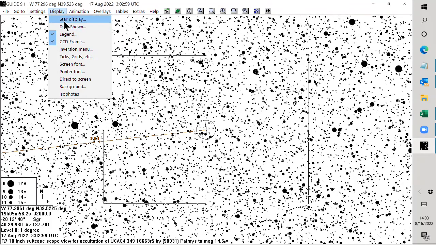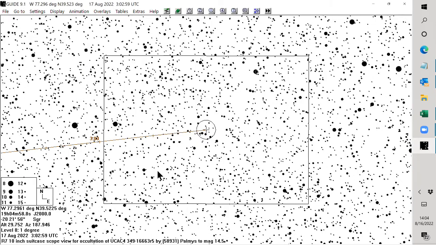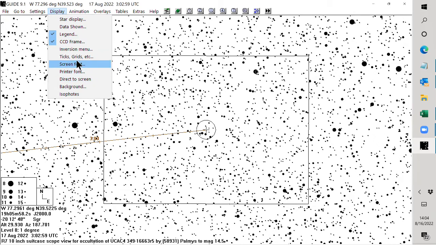We don't need all of these stars. See, it goes deeper as you go to the different levels. Maybe make it 15.0. We'll make this chart 15.0 or 14.5? 15.0. See, that's reasonable. Legend again.